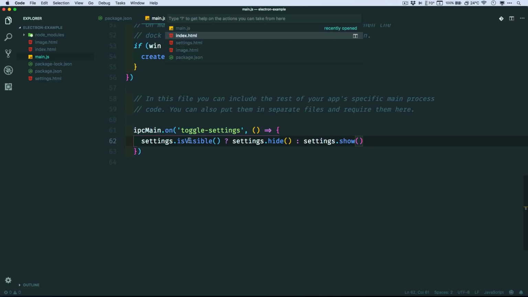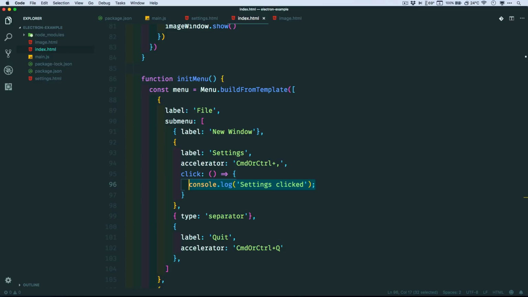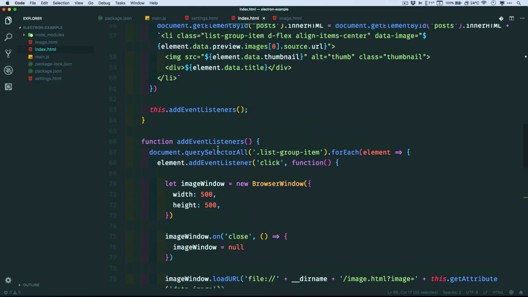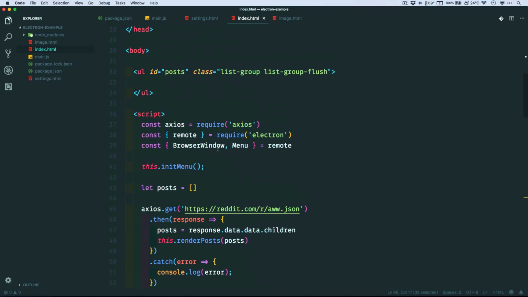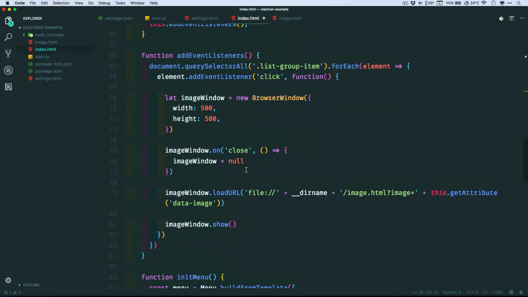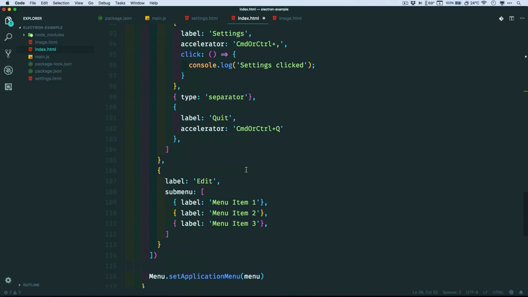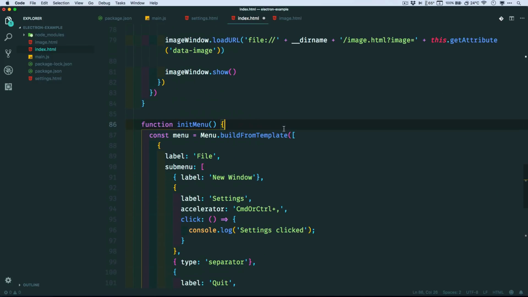So let's go back into our index. And first we have to import IPC renderer from Electron. And then down here, sorry, where did I console log? Right here.